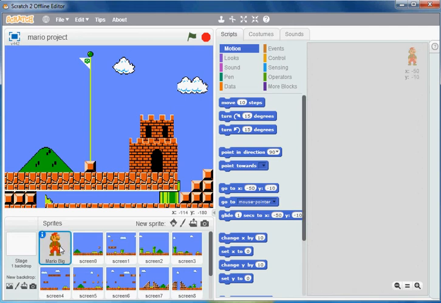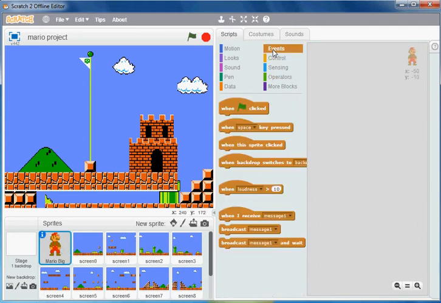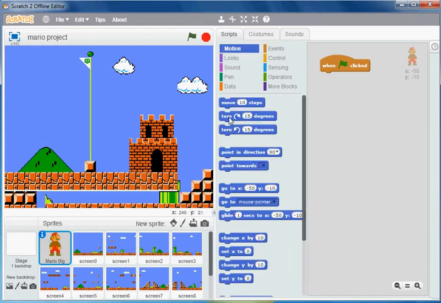So let's go click on Mario Big, and let's just start off with events, and let's go with a when clicked. Okay, and I want my Mario Big to always just be centered in the screen. And remember that when we're working on a scrolling project, your sprite, in this case Mario Big, he's not moving. We're going to be scrolling the background. So I'm going to take him, I'm just going to set him to the middle of the screen, 0, 0. And what that also does is it shows that when we start the project, the gravity will pull him down, and it's just a neat little effect, I think, to show that we have gravity in our project. So we'll go to 0, 0.